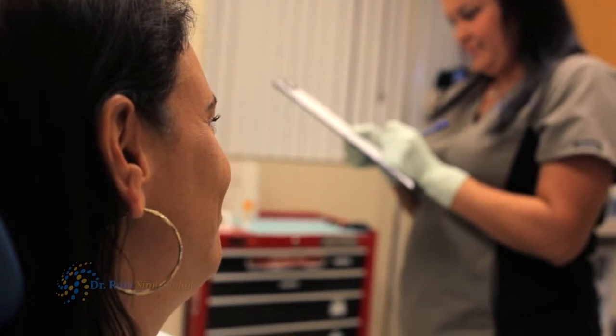The balloon sinuplasty procedure is really fairly atraumatic. You can expect to go back to work the next day. We've had a couple patients go back to work the same day, but I think just to be safe, it would be best if you just take a day off the day of the procedure, and that would be just fine. And additionally, you can fly. You can fly pretty much after the first week of this procedure, whereas in traditional sinus surgery, you'd have to wait 4 to 6 weeks.